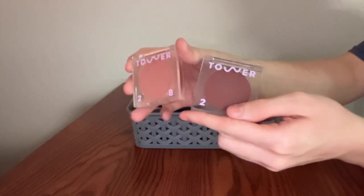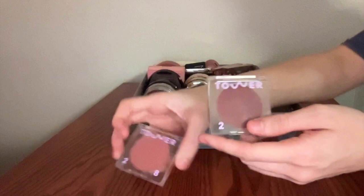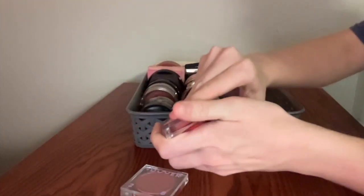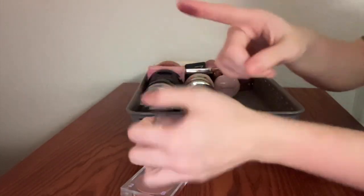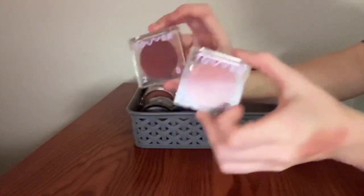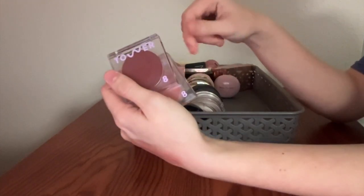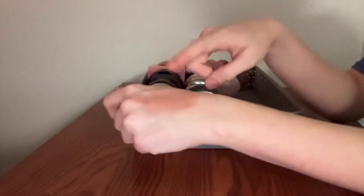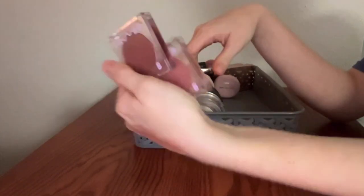Another one that was just so nice I had to buy it twice is the Tower 28 Beach Please Cream Blushes. This is the shade Magic Hour — a very beautiful rosy nude — and Power Hour, which is back on the theme I've been harping on: terracotta-y, browny, orangey colors. These are beautiful. They get kind of stiff, but if you really let them melt, they get very creamy and emollient. They just need a little warmth. Love these.